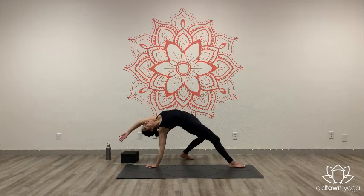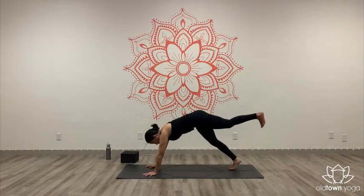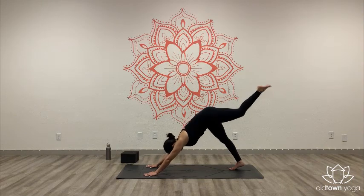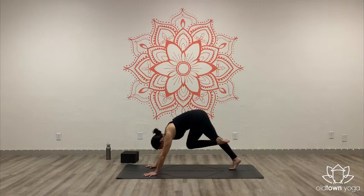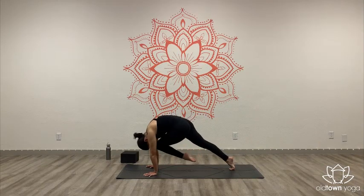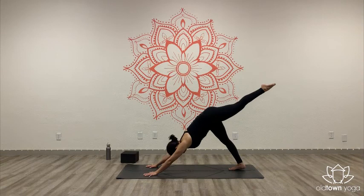You're going to meet back in your 3-legged dog. If you're down on the forearms, one hand at a time, come back to the palms. Take an inhale. Exhale, knee to nose, shoulders over the wrist. Inhale, lengthen. Good, 2 more. Exhale, draw the left knee in, thigh close to the chest. Inhale, send it back. Good, 1 more.